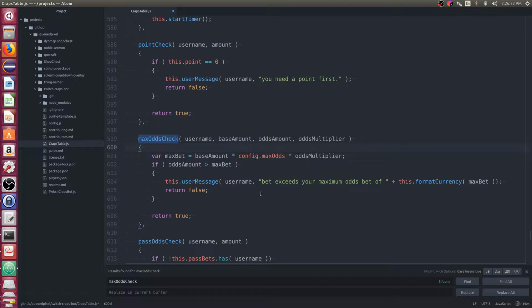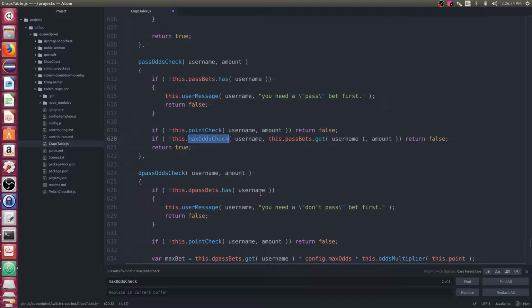And let's go look where else it is called. So here, username, pass bets amount, and then the multiplier in this case is 1.